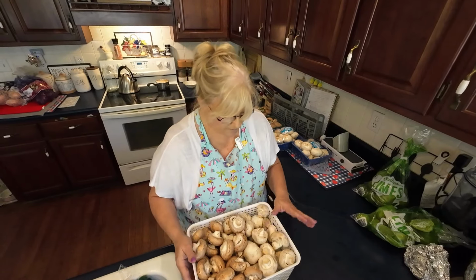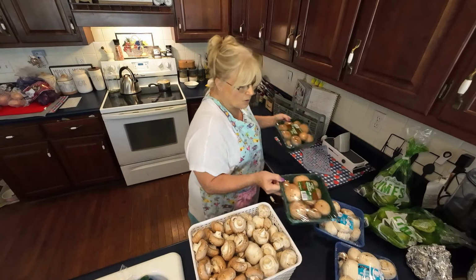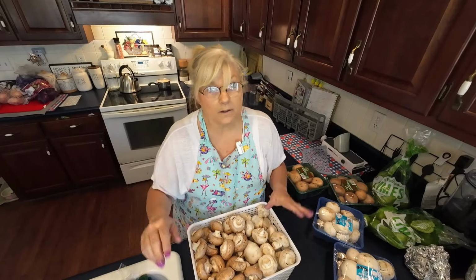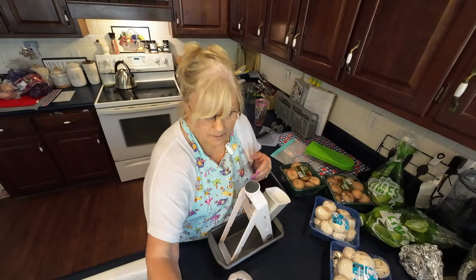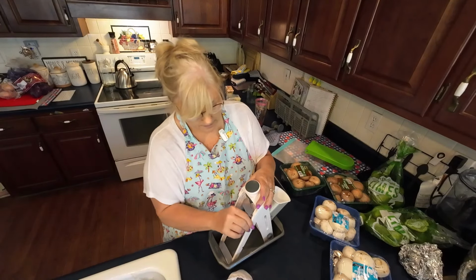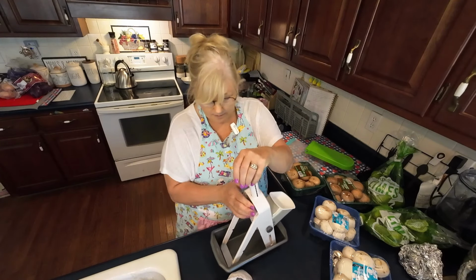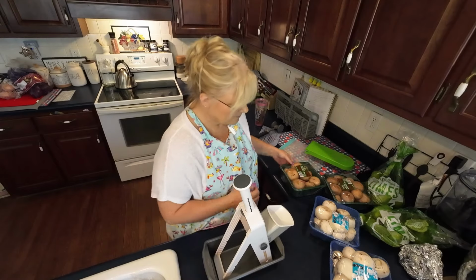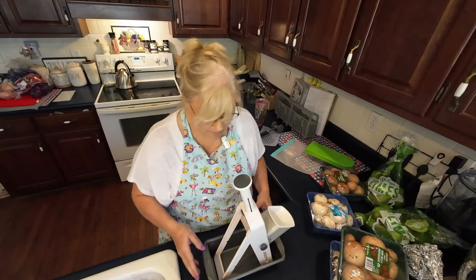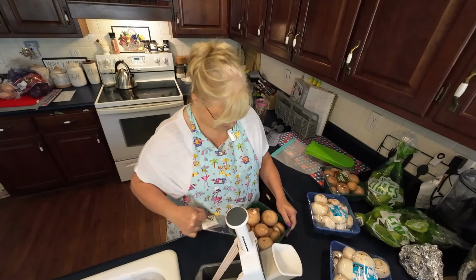We'll have fresh ones. And in the meantime, I'm going to get these together and I'll show y'all how I'm going to freeze these. I'm going to slice some and I'm going to chop some. So I'll be back in just a minute. Okay, here I'm back. Y'all see I got my slicer here. And we're going to slice up some of them. 2 of them I'm going to slice and 2 of them I'm going to chop. All right, so let's start with slicing these up here.